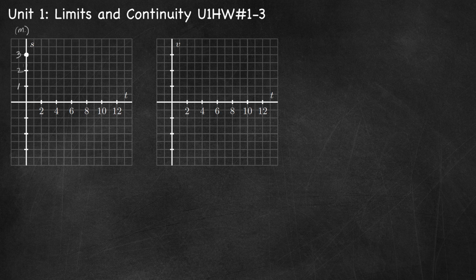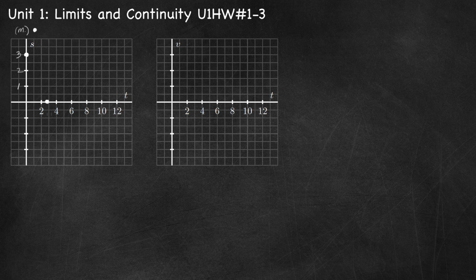His feet leave the board at time t equals 0. He reaches his maximum height of 4.5 meters at t equals 1.1 seconds. So 4.5 meters, it's a little bit off of our graph paper here, but that's okay. And he enters the water at t equals 2.45 seconds. So a little bit less than 2.5 seconds. He enters the water, meaning his height above the water is 0.